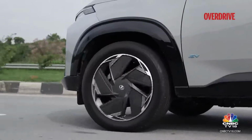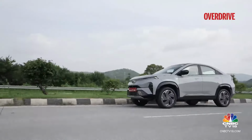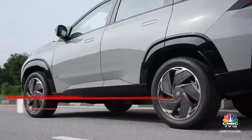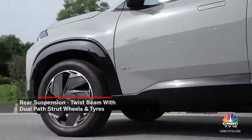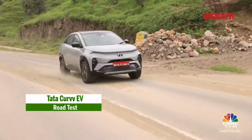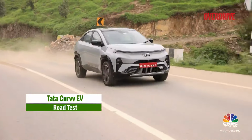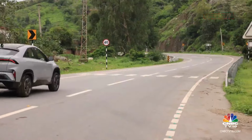Under braking, there's also a fair bit of nosedive, because you see this car is riding high. It is immediately noticeable when you see the car in action. It is a high rider of sorts because the suspension is on the squishier side. They have tried to engineer a really good ride quality with it. Why do I say they have tried to do it? Because, well, it works sometimes, it doesn't work sometimes. As long as the roads are smooth or partly undulated, it's fine. But when you get onto some really poor road surfaces, there is a lot of side-to-side movement. There's a lot of bouncy feel.